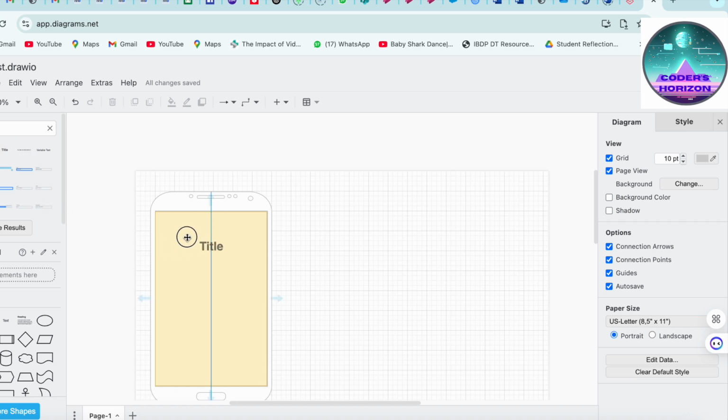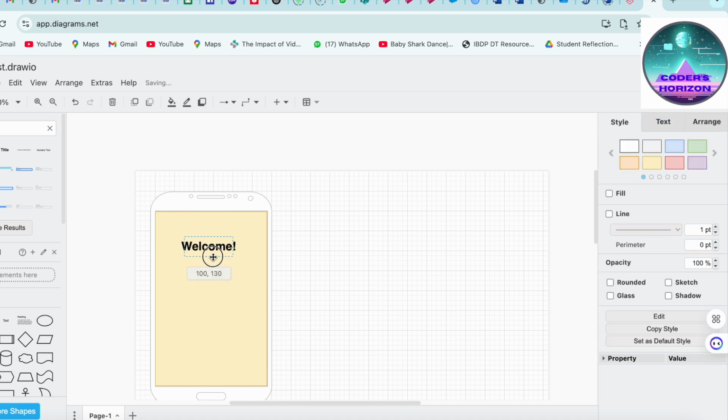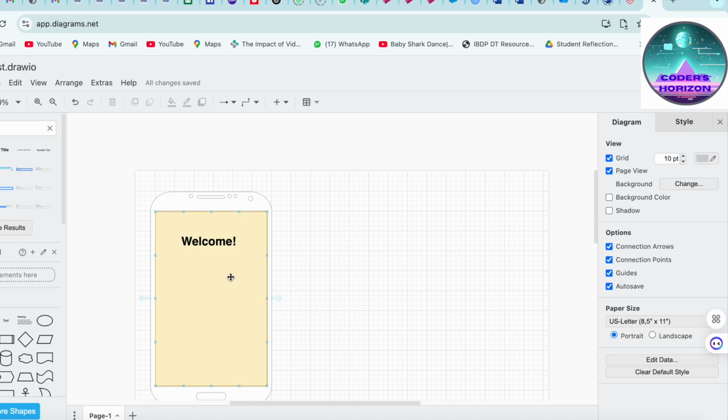For now I just want to use this, and maybe the text says welcome, or just say welcome for now, because I'm not really planning a real application. This is just my way to teach you how to make sketches for your final app before you actually start coding for your app. So a welcome message, and then I want a button where I want the user to click so that they can start using my phone app, let's say.